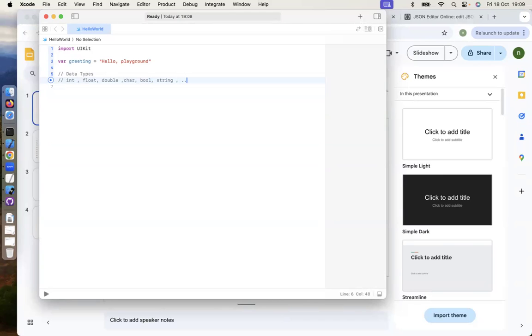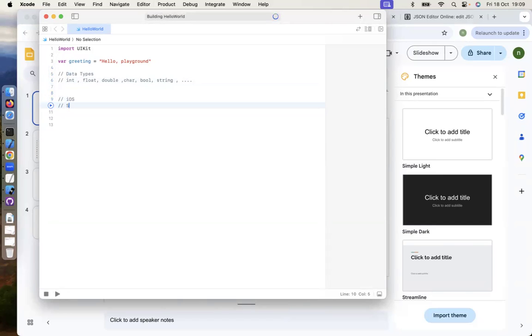These are all different data types. If we are learning any programming language, data types are very important. For example, we can take the English language: the alphabets A, B, C, D are important. In the same way, data types are also very important. What is the purpose of data types? If you want to create a variable and pass data, all of this is covered by data types. In the same way, in iOS also we have different data types.